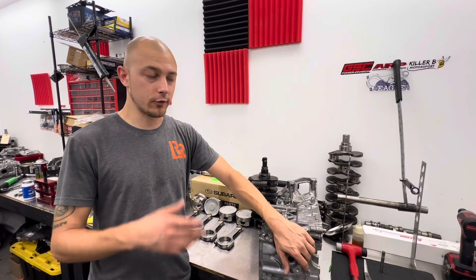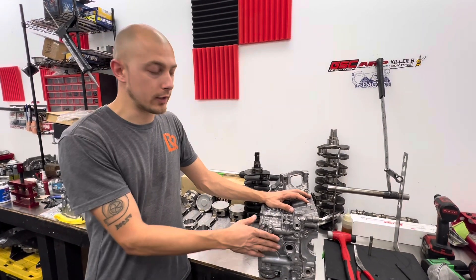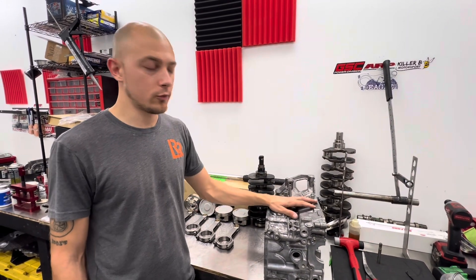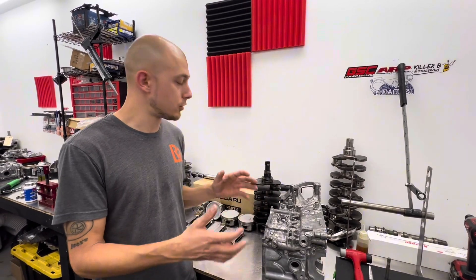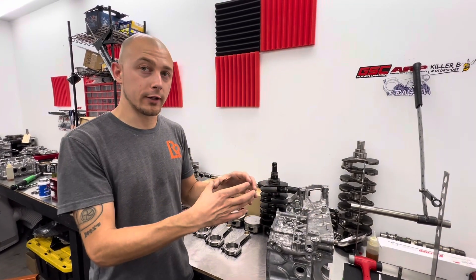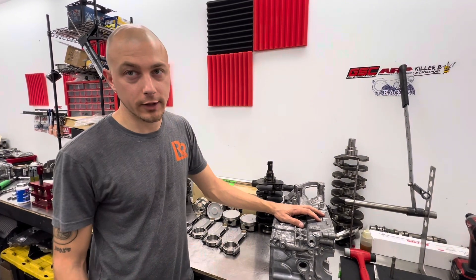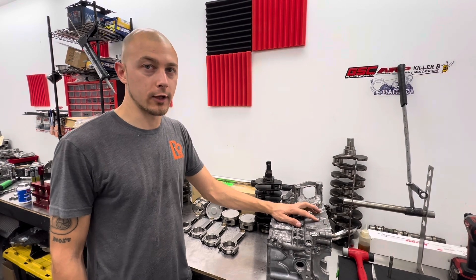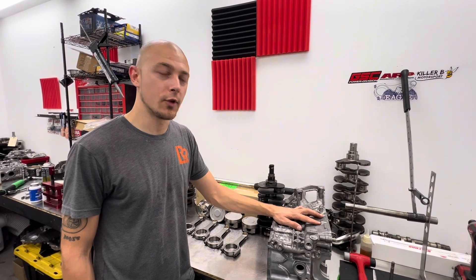We can include the oil pump if you tell us what kind of heads you're running — if you're running AVCS — just so we know what kind of volume this thing needs. We have different staged oil pumps, and we also have eraser oil pumps, which are rebuilt OEM oil pumps where we send the housing to Line-to-Line Coatings. They coat the inside of the rotor housing so you get more consistent oil pressure and it cleans up any scoring that was in there originally. It's a really good option for you guys that want to go to the racetrack next weekend and your junkie Subaru blew up.